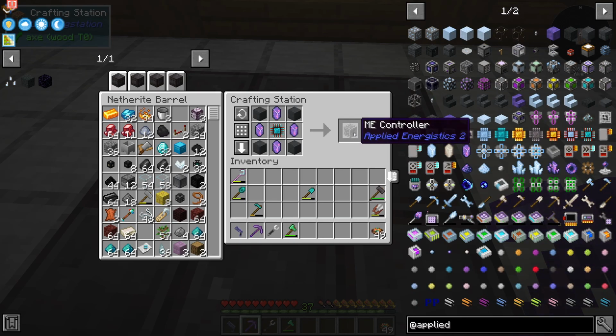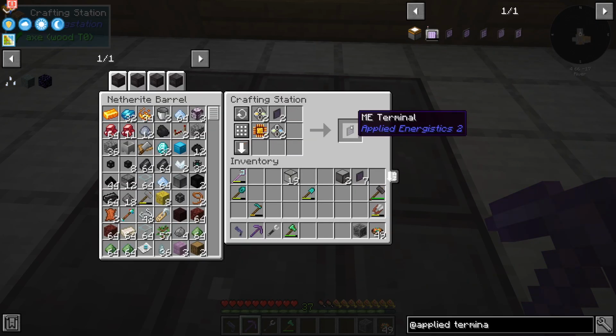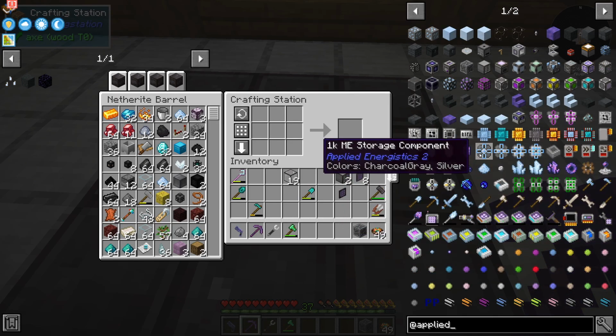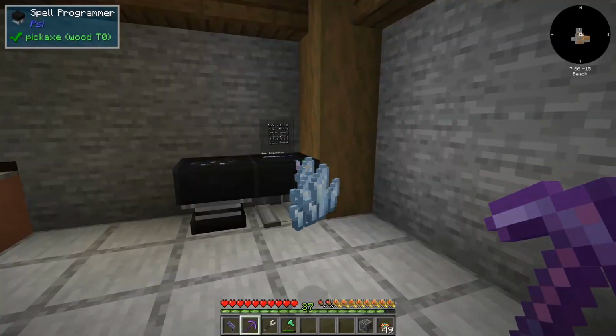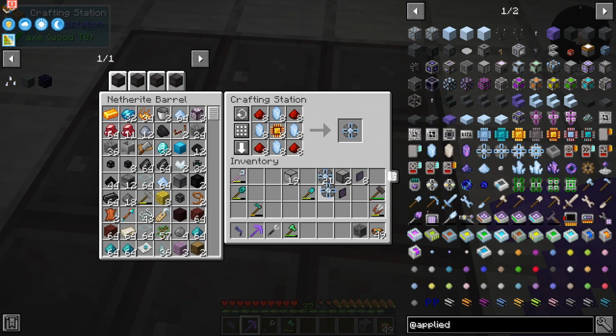Obviously we're going to start with a controller, we will have 2 drives, and if nothing goes wrong, 1 ME terminal, and we just upgrade it to crafting terminal. And the rest of the resources that we have, we can just spend it on storage. Don't use these. We have the pure versions. Use them. For some reason, it just wants to use those. I don't know why. Okay, for now we can have 21, I don't know, maybe a bit more?